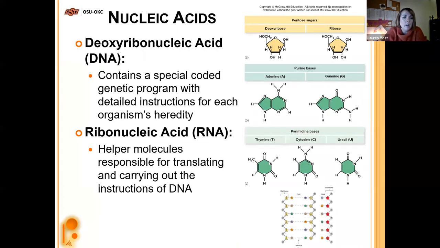Nucleic acids, moving on. We have two forms of nucleic acids that are important in biology, the DNA and the RNA. And I know I keep saying it, but it is extremely important that you be aware of both of them and what their differences are and why they're different and how they're different. So deoxyribonucleic acid is DNA. That D is the deoxy. And then the RNA is just ribonucleic acid. So those are the differences as far as the terms of what these structures are.